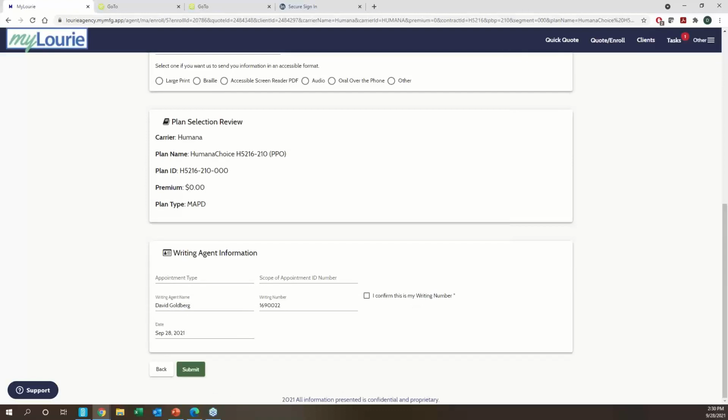And so really, the only difference between an in-person and a virtual enrollment is you have to have an inbound phone call for that enrollment process to take place virtually. And it automatically records the phone call for you. So you can then download that recording. It'll be archived. You can download it from the client's profile. It actually gives you a portion, a link where you can upload a file, whether it's a scope of appointment, a piece of paper, or a multimedia file. It's going to give you that option in there.